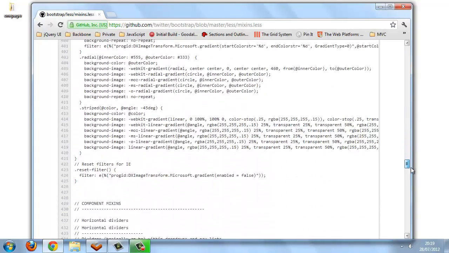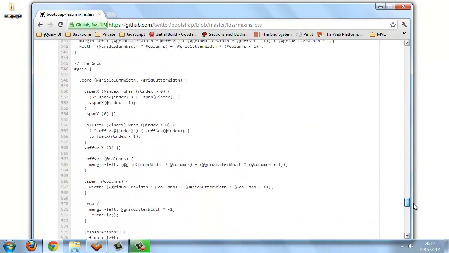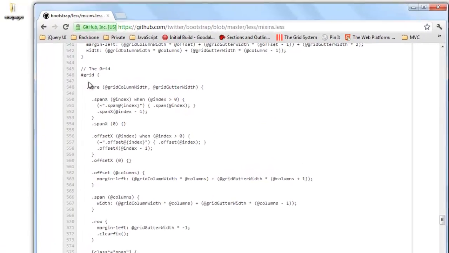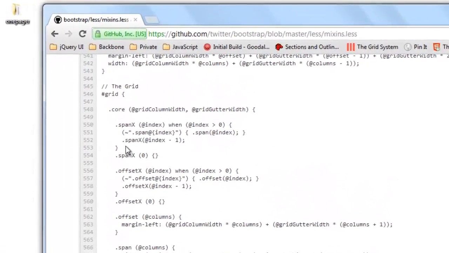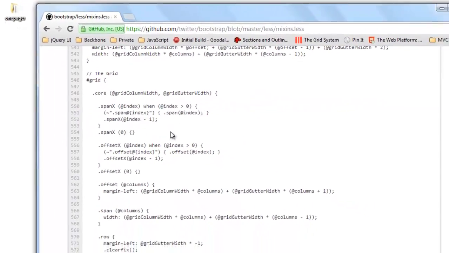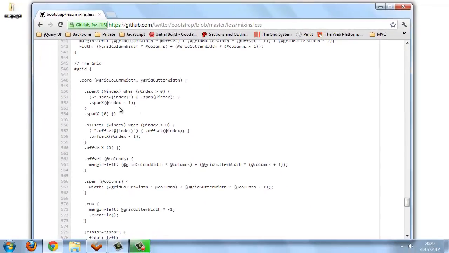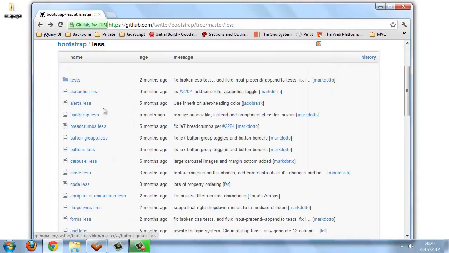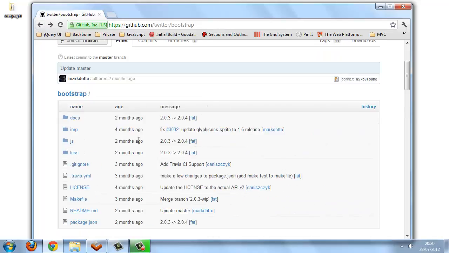And if we go right down to the grid section here, you can see there's a namespace in use. And this code here, this is the awesomeness of the recursive mixin. So this code here will generate all of the CSS used in the grid.